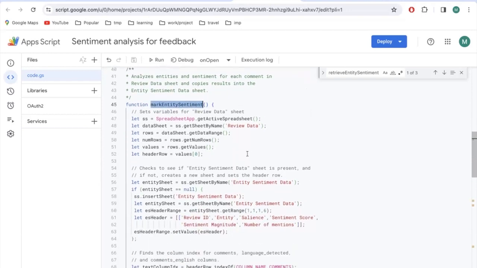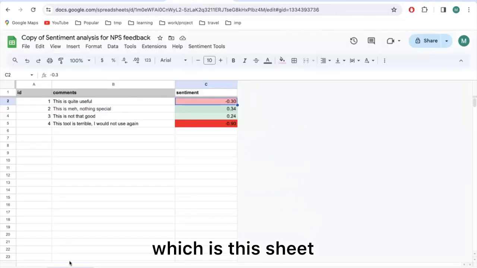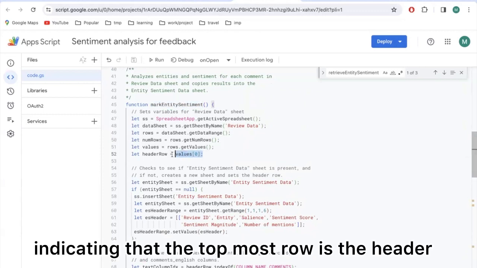In this function, what we do is we look at the sheet named Review Data, which is this sheet, Review Data. And we get all the data there, indicating that the topmost row is the header.